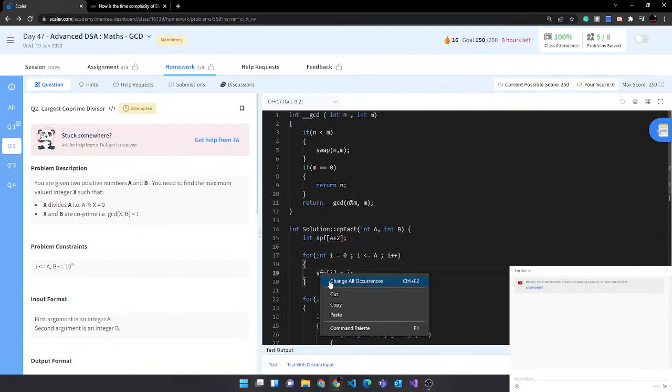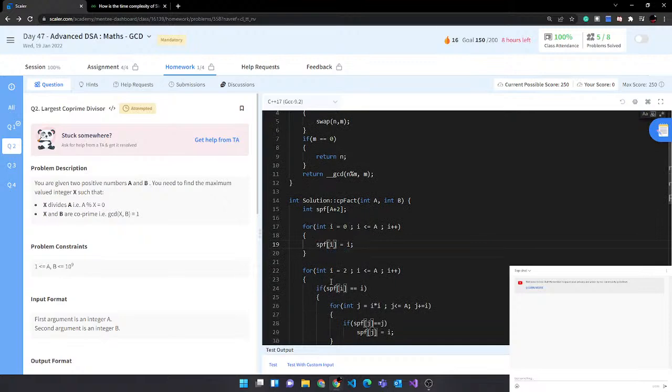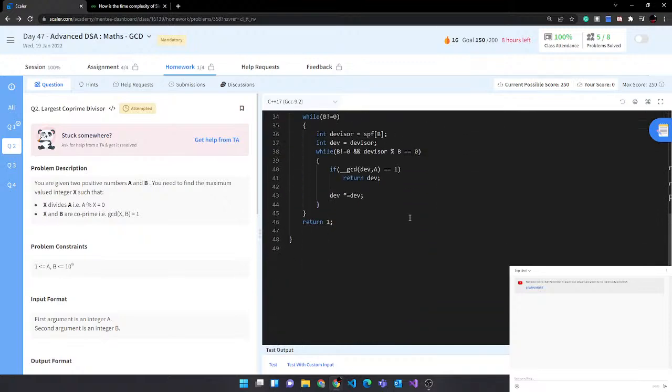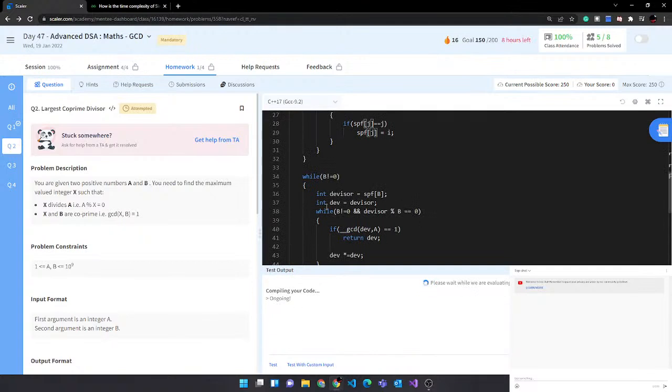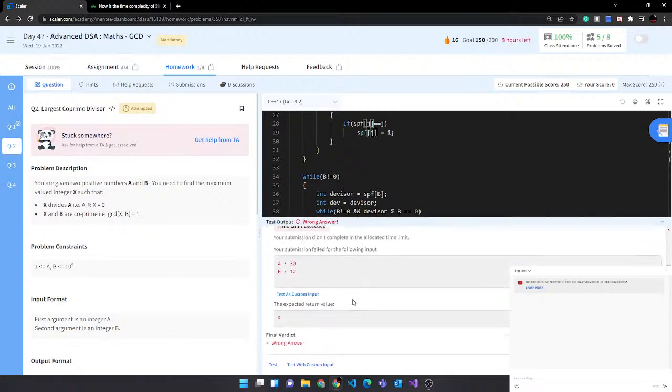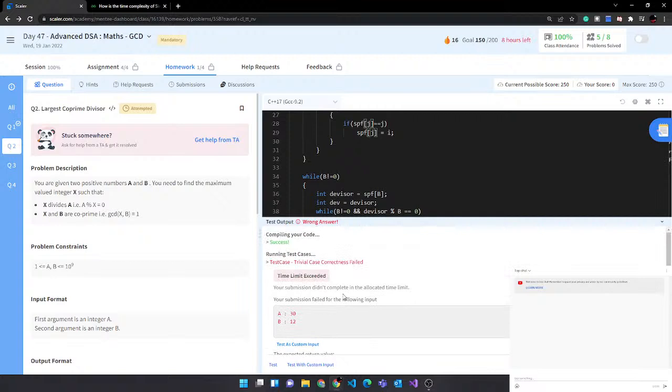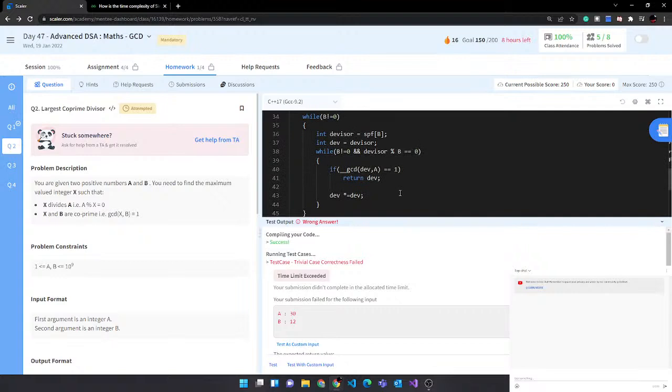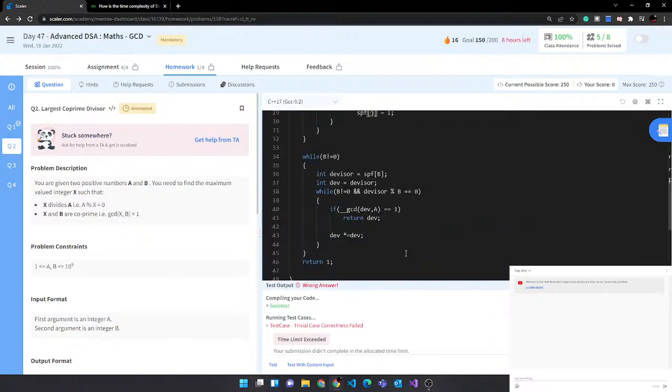Oh. Okay, so we should be good now, right? Did I just do Ulta? Yeah, I should have just changed the... Yeah, okay. So I think this is not a good option. Wait, why did it take exceeded time limit from this?